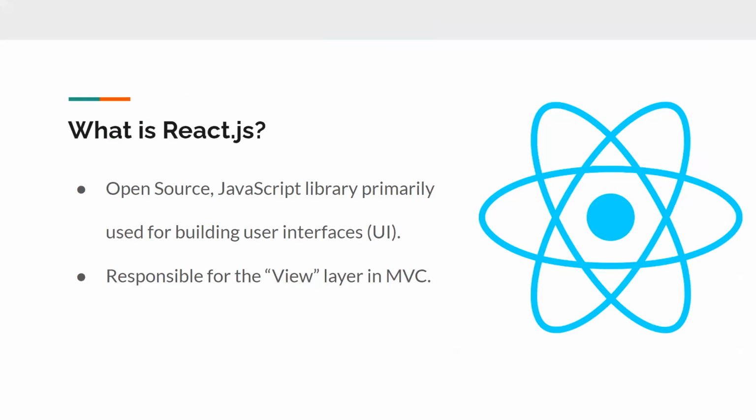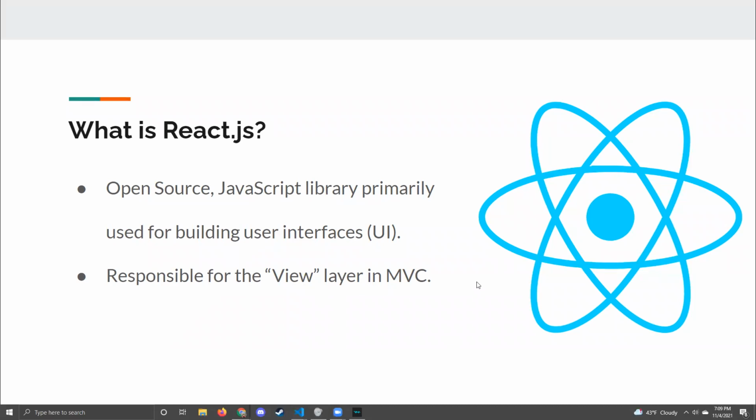So what actually is React? We've spent this time talking about installing Node, but what is React? I'm sure some people have experience with React in here, especially if you've done much JavaScript. It's just a JavaScript library, and it's really useful for building user interfaces. And if you're familiar with the model view controller design pattern, it's almost completely responsible for the view layer. If that doesn't make sense, it's okay.